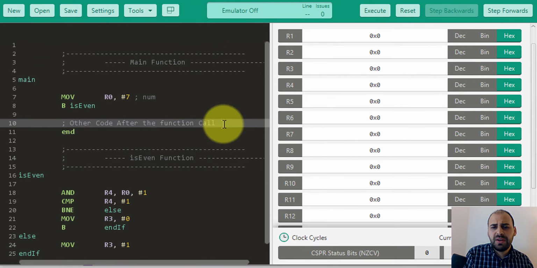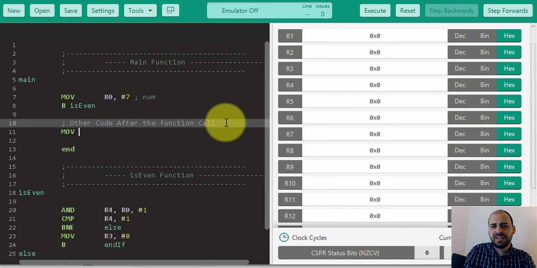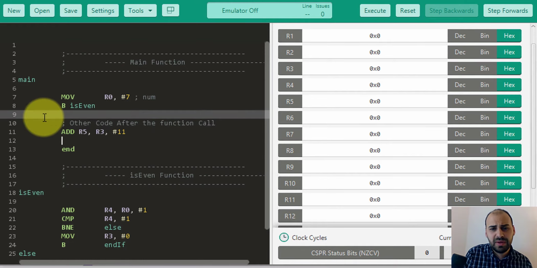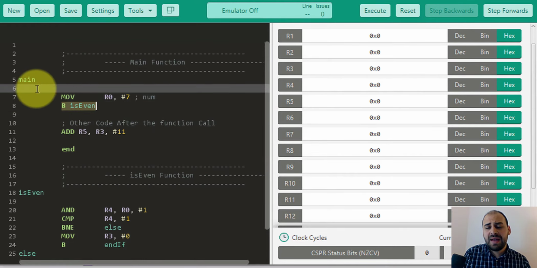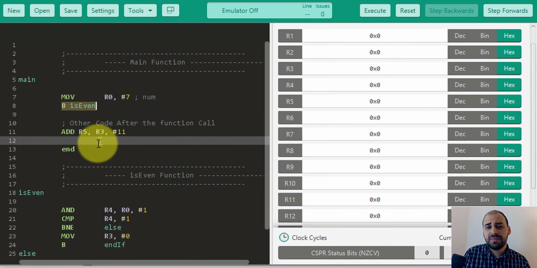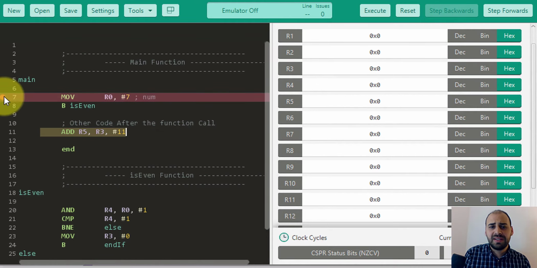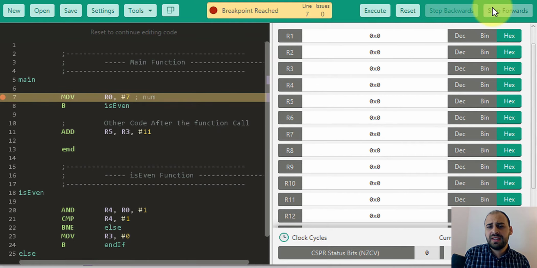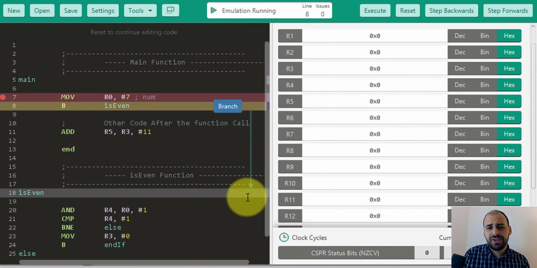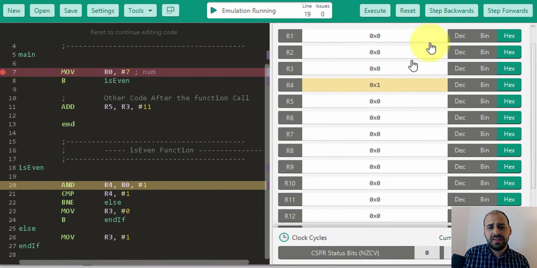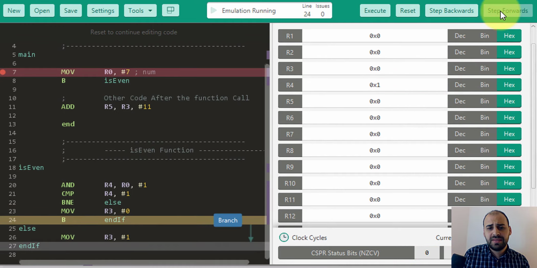So if I have some other code that happens after the function call, and just as an example, I don't know, we'll just do a few things. Just to kind of illustrate the point, right? When you have a function call, you can have other things happen after it, right? There's no reason this is going to be the end of the program. Right now, what will happen is we'll never run this, which is not really realistic, right? If I go here, I step forward, right? We could see the branch jumping to here, right? I come down, does its thing, and we hit the end of the program, okay?